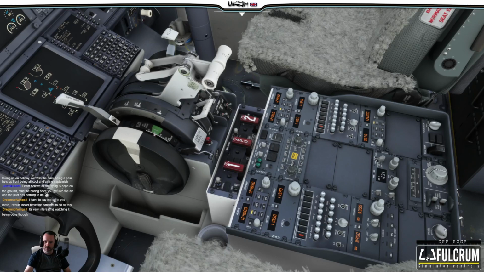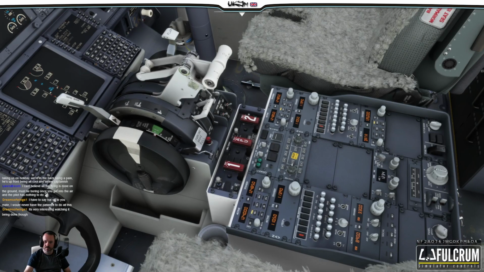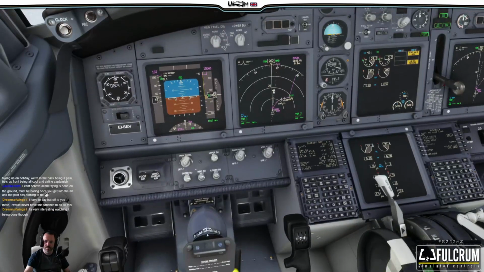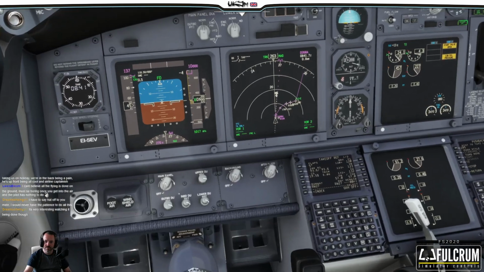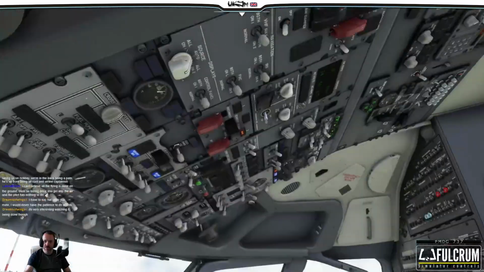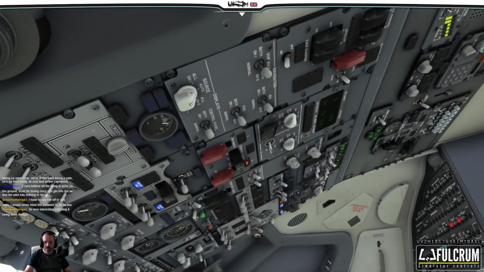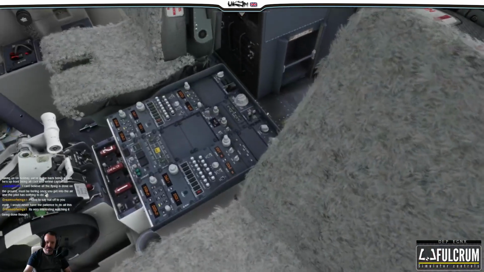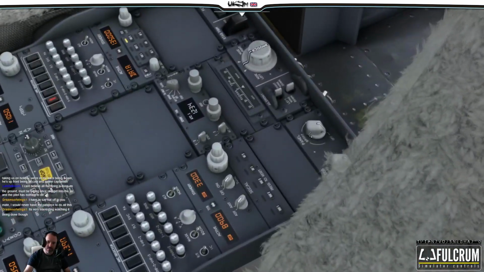Right, and what we'll do is change this to be traffic only, traffic and TA only. So I showed you the overhead panel lights up here, which we're not going to put on. The center console one is down here. Oops, that's not working. There we go.